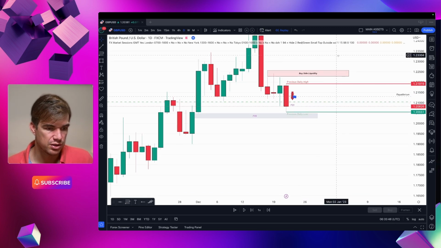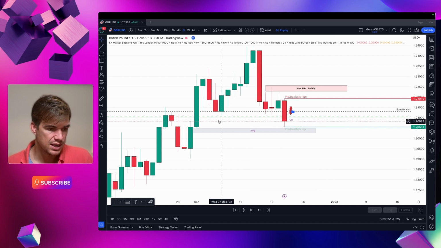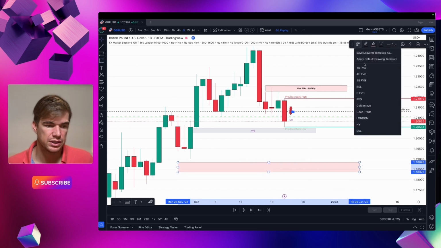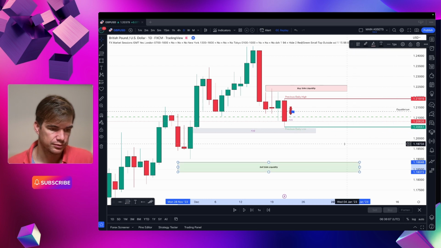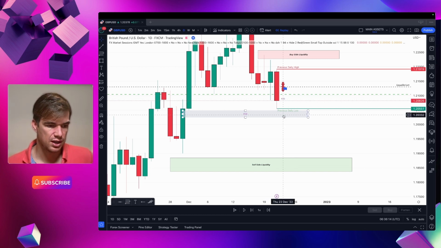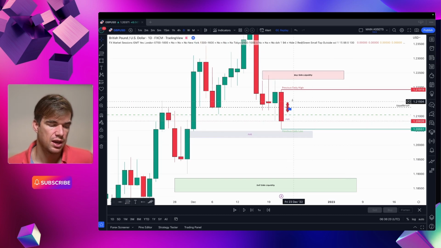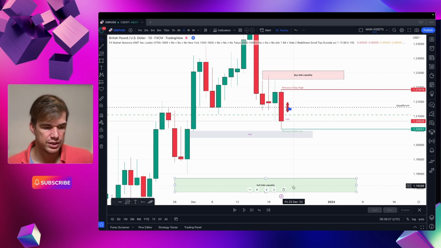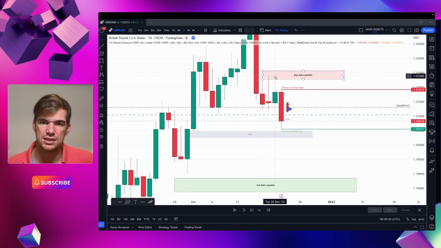At the bottom, if you want to identify the sell side liquidity, we did take out this sell side liquidity on Wednesday down here, and the next obvious target would be down below this swing low here. But like we said in the previous video, this is quite far down. My bias is that if the price continues to fill this value gap and breaks to the downside, that will be filling down this swing low. If not, it needs to be retracing. My bias was long because I think before we get to this level, this buy side liquidity will be taken out. So let's go down to the 15-minute.